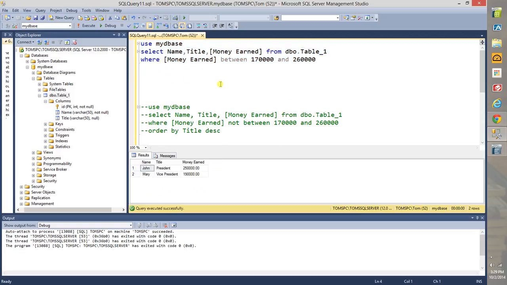Alright. Now, once you've built a query, you can apply the usual order by, and now let's say we want to order by title. Now take a look very carefully. When you order by title, execute this. Notice right now the title is president, vice president. It's still president, vice president.